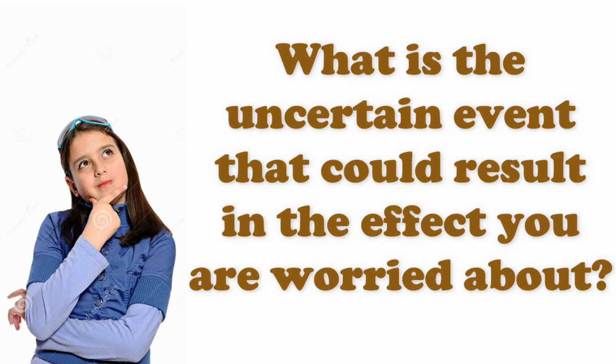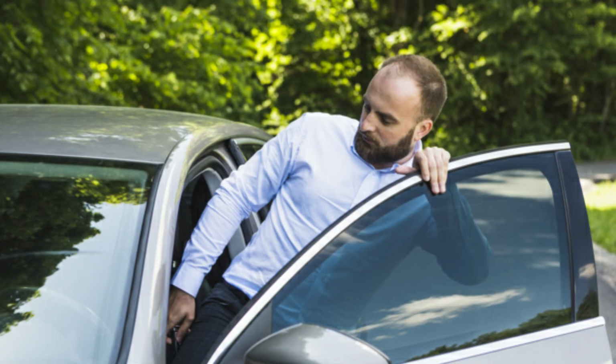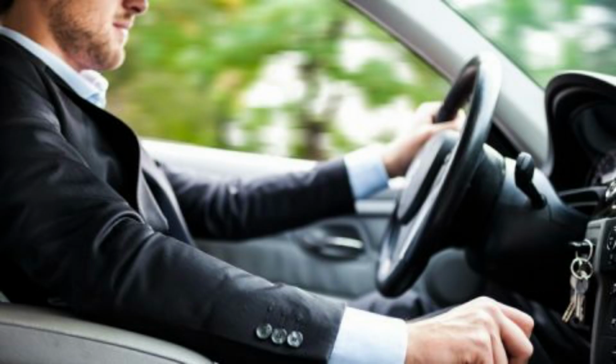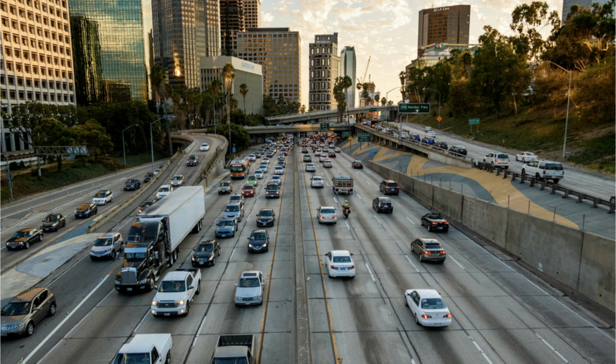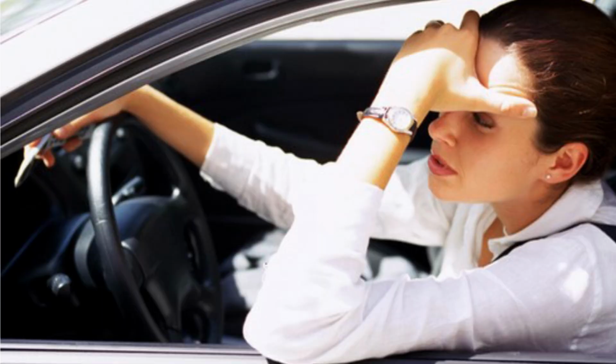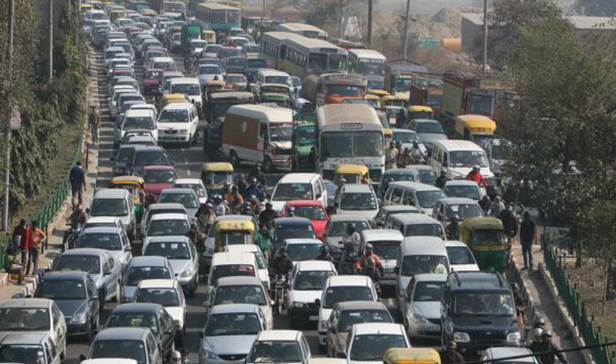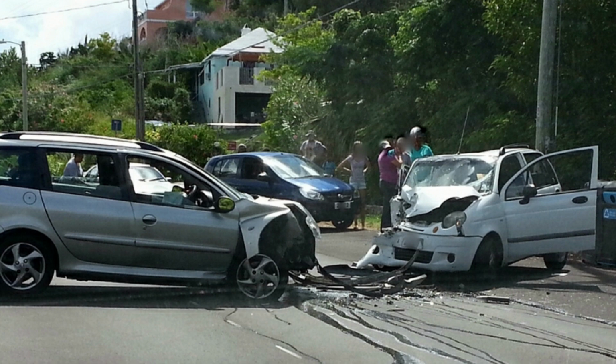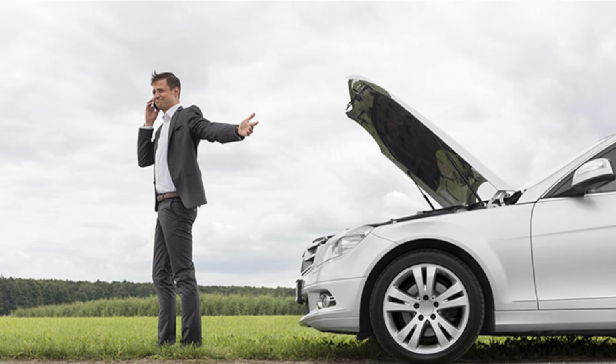Let's use a very basic example. You wake up in the morning at your typical time and you're going to work and you drive typically about half an hour. You go through downtown and you know there's a lot of cars on the road, and typically half an hour is enough for you to get to work. The risk is you get stuck in traffic behind slow cars. The risk is there could be an accident on the road. The risk is you could have an accident on the road. The risk is you could have a mechanical problem. The risk is there's a detour on the road.